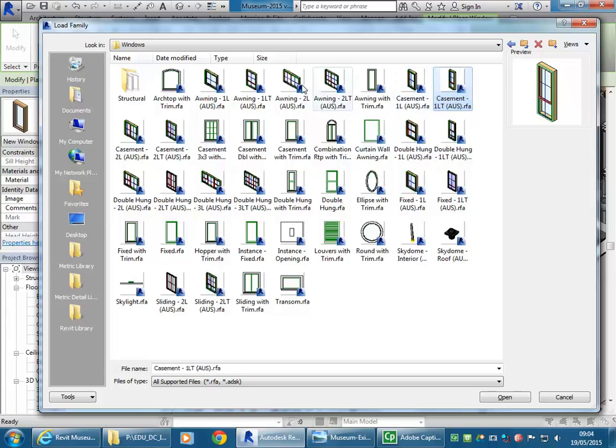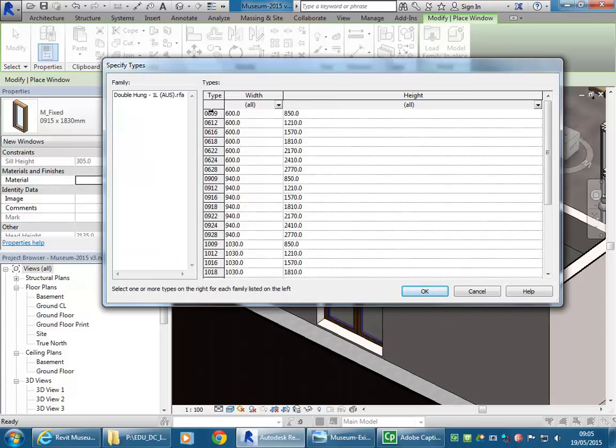So I'm just going to choose one of the sash windows, which we should have here, double hung. And you'll see they come up with preloaded or predefined sizes. So you can choose as many or as few as you like.